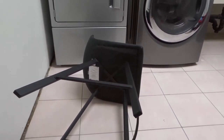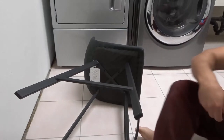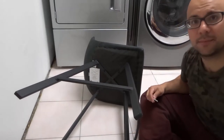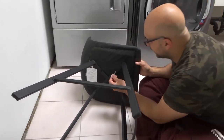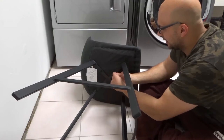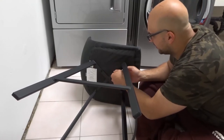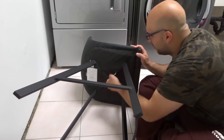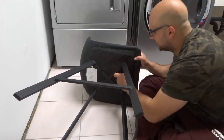What I'm going to do now is use the Allen key that they provide you with. For each stool I also got an Allen key, which is very convenient because I didn't even have to go to the garage to get my tools. I'm going to tighten each of those four bolts, starting over here with the first one, and really crank it down because I don't want people sitting on it and finding it wobbly — I want it to be nice and secure.